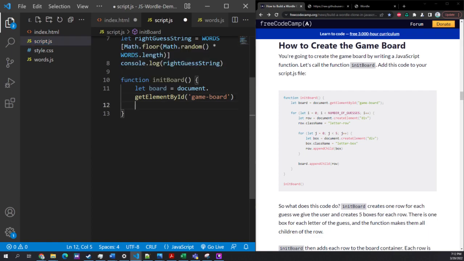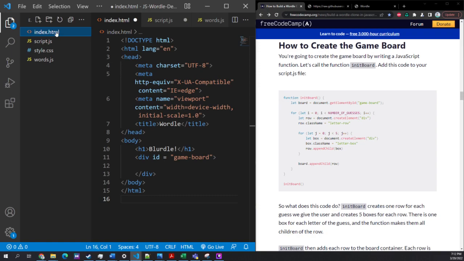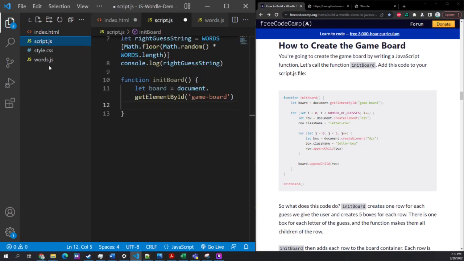Okay. And then we are also, I have a question about the HTML. They have the game board in a div. Would main be better? Yes, I would say anything would be better than div, honestly. It was kind of disappointing that freeCodeCamp is just using divs for everything. Use whatever identifier you want, whatever makes sense to you. I think in mine I just did sections because I do sections for almost everything. But yeah, main might be better. Do what makes sense for you semantically.